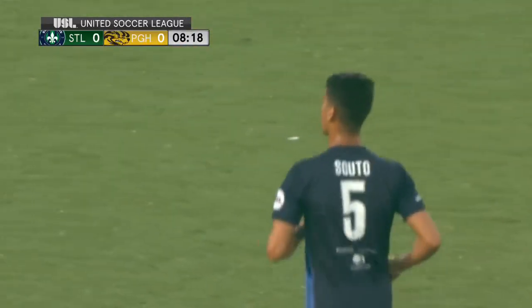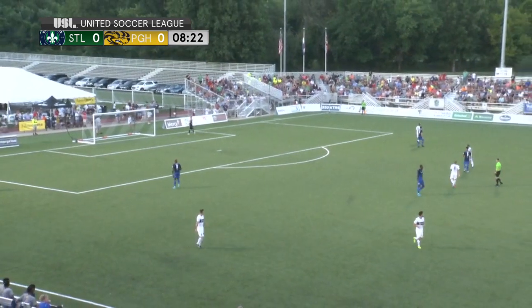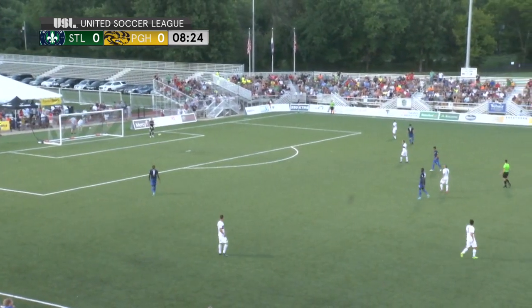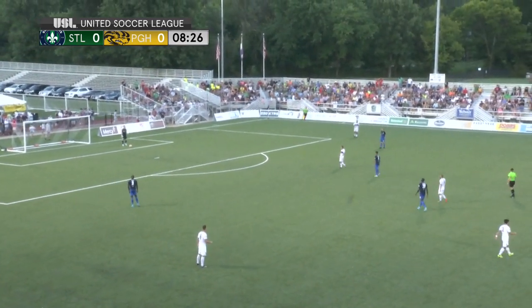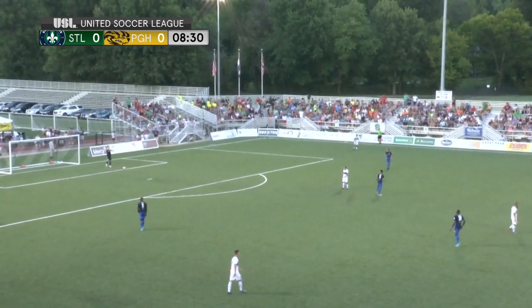And great touch here across the field through Parks. And Soto, I mean, it's the type of play that he's born to do. He wants those shots. He has a great lethal shot. I've seen him in the past. He's dangerous and well attempted. First 8 minutes is what you need from your team.